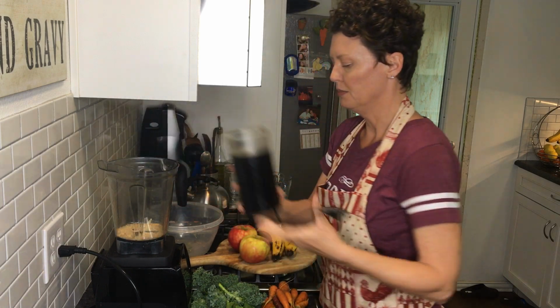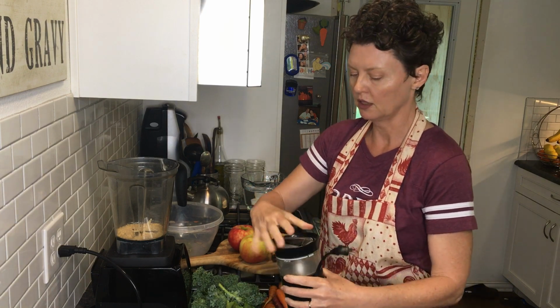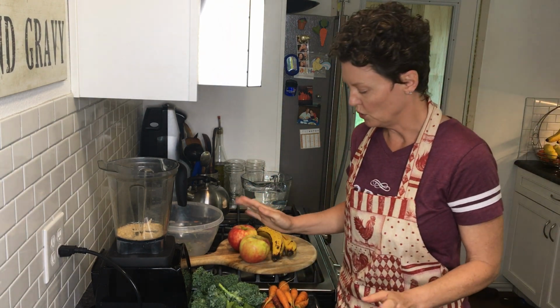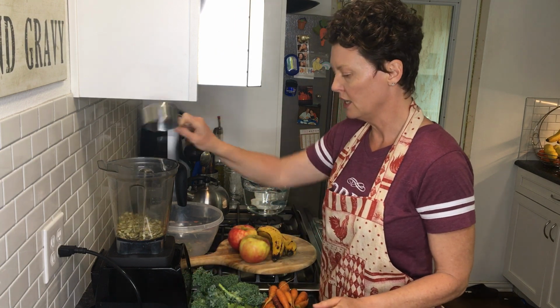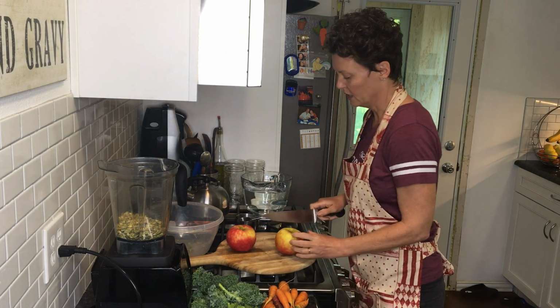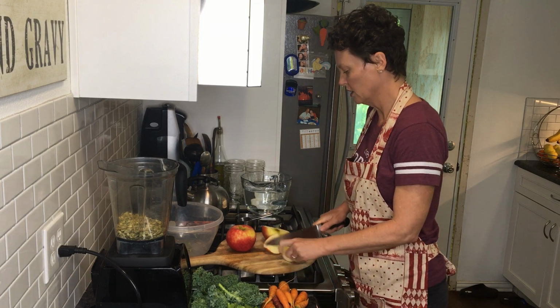So in the blender, now you can use any blender. I use a Vitamix because I love it, and I'm not selling Vitamixes, by the way. I'm just telling you guys what I love to use. In with the pumpkin seeds. I cut the apples and leave the core out.